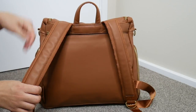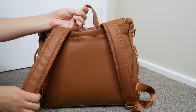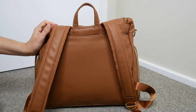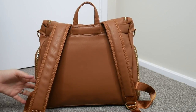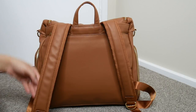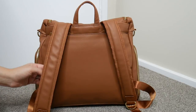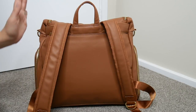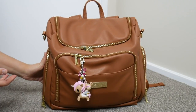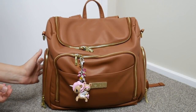Going around to the back, the backpack straps are memory foam, vegan leather coated, very nicely stitched, attaching to the side here. They're adjustable with gold metal sliders and there's a nice grab handle at the top. I actually wore this today packed up for my two-year-old and it was very comfortable. It is a rectangular shape but because it's a longer rectangle, it sits better on my back than some of the boxier bags.